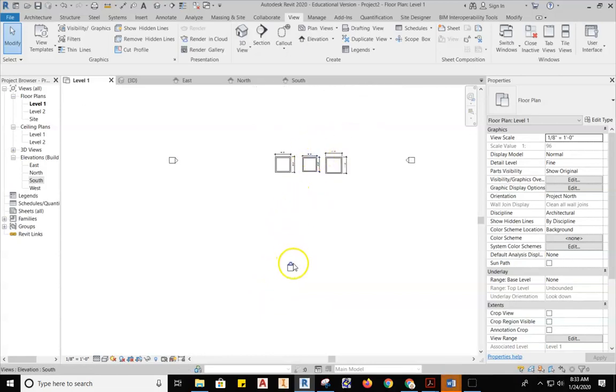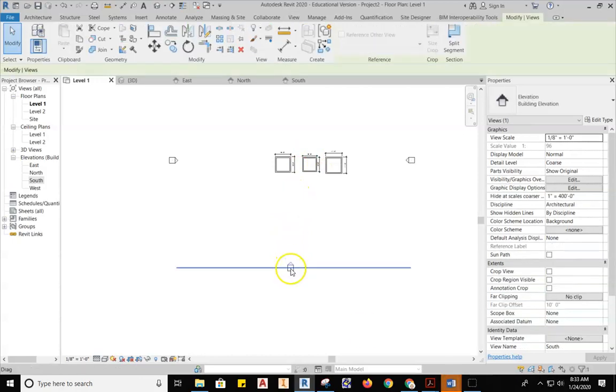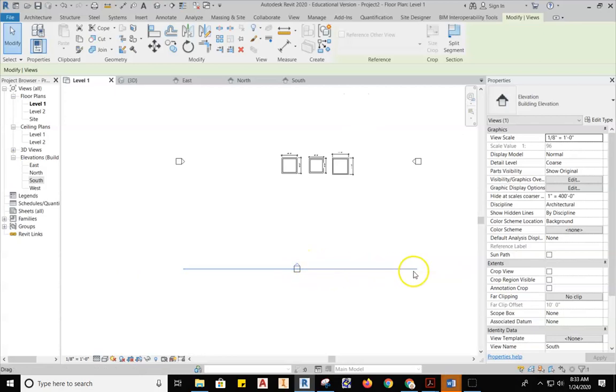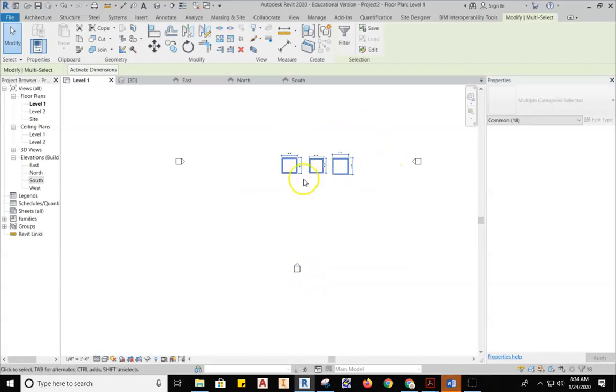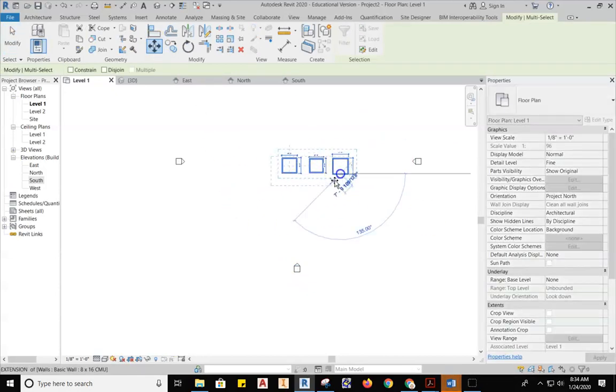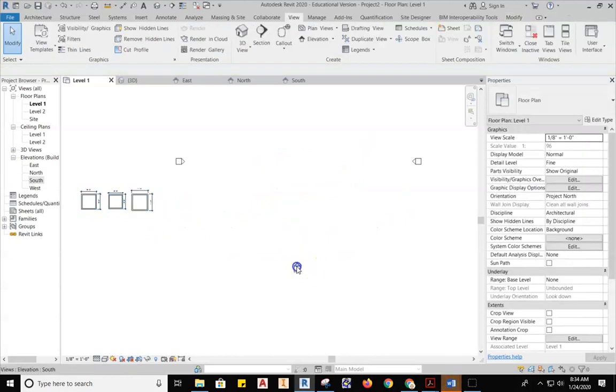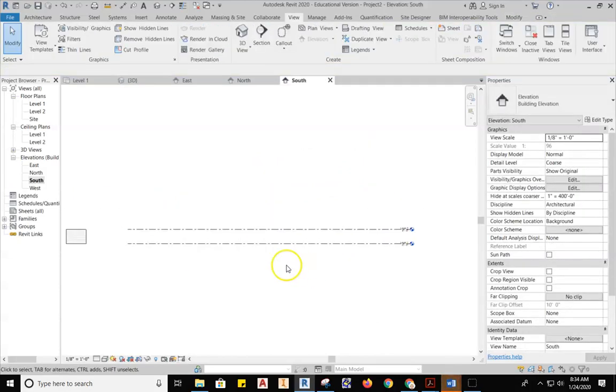So if I select the triangle on the top, this line is denoting the viewable plane that you are seeing. If anything is not in front of this viewable plane in this view, you will not see it. So if I highlight my walls, and I'm just going to move them outside of this viewable plane, and I go to that viewable plane, my walls are way over here now, okay? Because I've moved them over here.